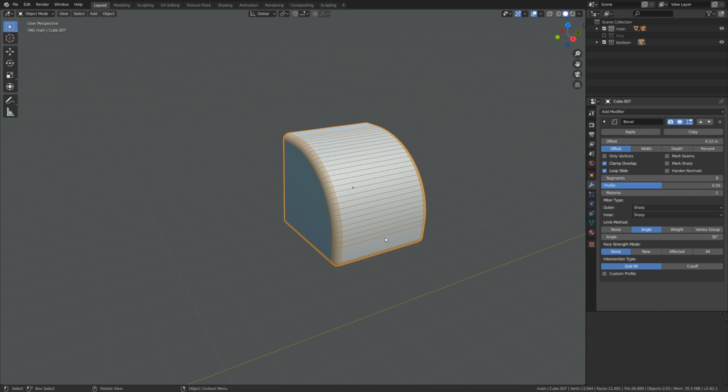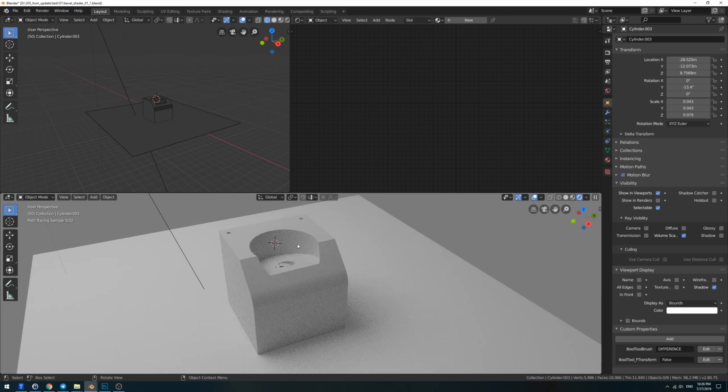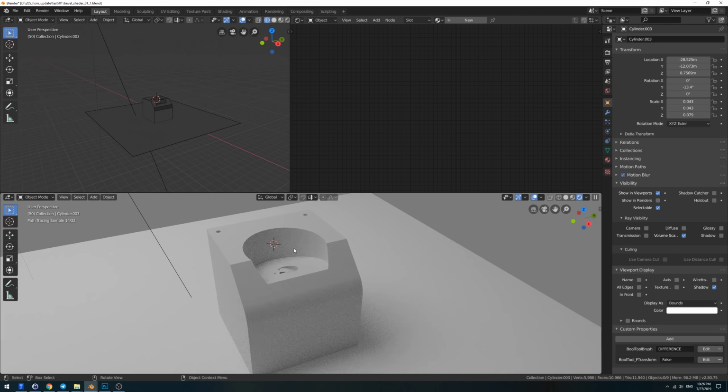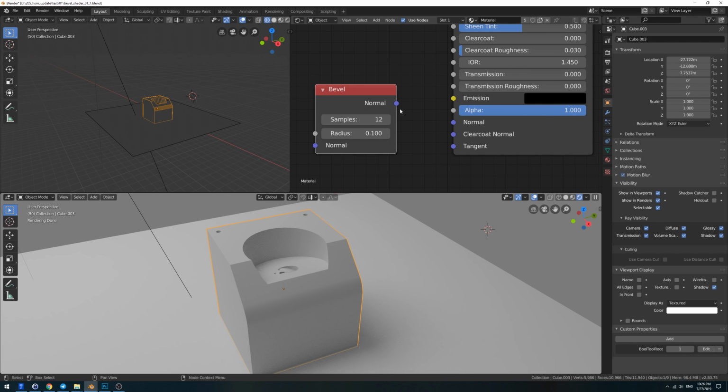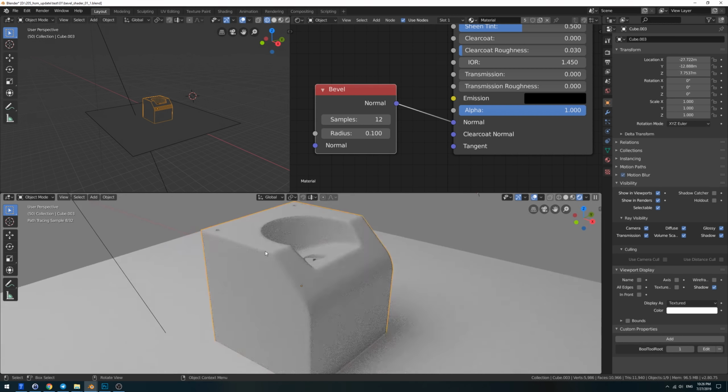And yet another bonus thing that I desperately wanted to mention is the bevel shader. It doesn't directly relate to the bevel modifier and stuff like that, but it relates to the general concept of achieving round edges in Blender. So in the node editor there is the bevel shader, and we can plug it into the normal input of any shader basically to get rounded edges. Probably it's a little bit hard to tell because everything is very bright.